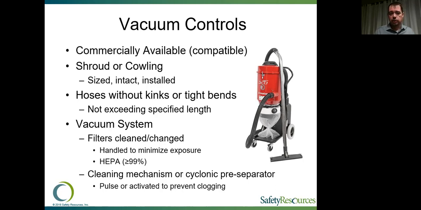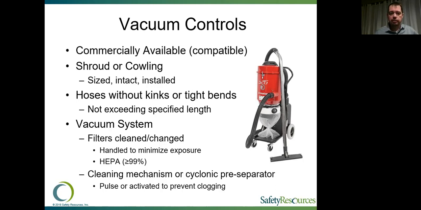That also goes with making sure that we have hoses that are run without kinks or tight bends, or we're not exceeding whatever the specified length is, because all of those different factors are going to reduce the amount of flow of air, and we're not going to be able to pull as many CFMs as necessary. On the vacuum systems for the filters, they need to be cleaned and changed on a particular schedule, and handled in such a way that's going to minimize exposure to the employee. So all of your filters have to be the HEPA, greater than 99% efficiency.